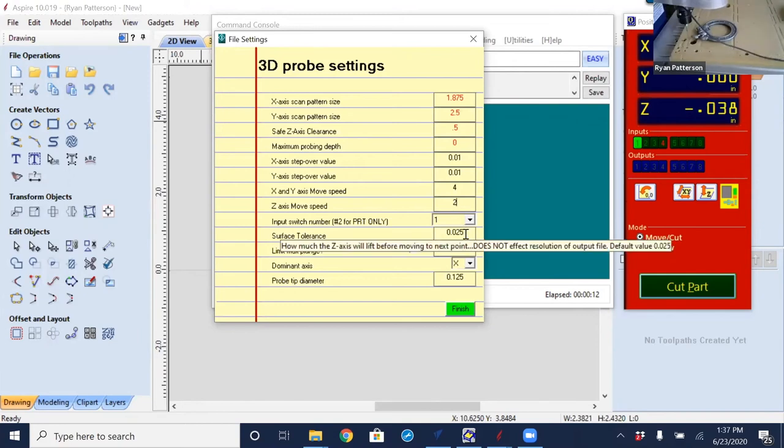The surface tolerance, this is a little trickier to understand, and basically leaving it default is good for the majority of the time. If anything that you're probing has a slope that is like a ramp, you might need to increase that because the probe may want to get stuck in that one place, probing in that one place, which seems like a long time. But anyway, basically leave that one set as default.